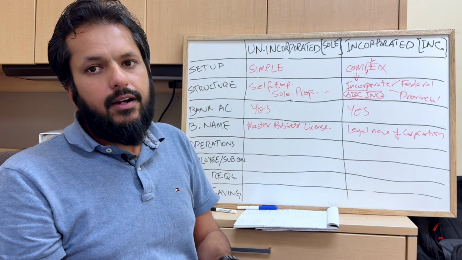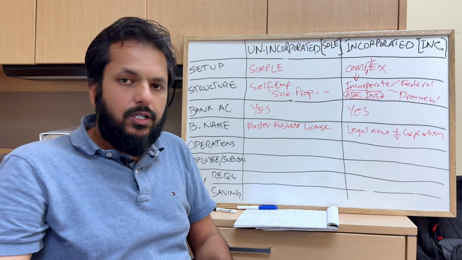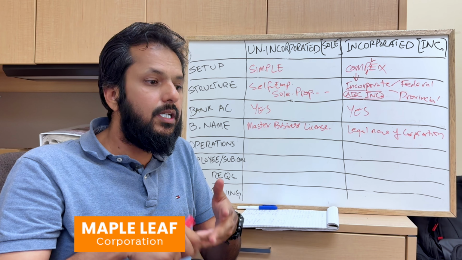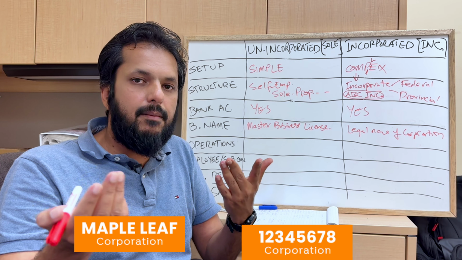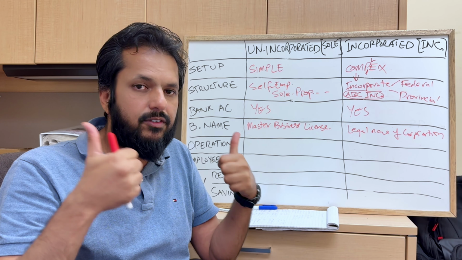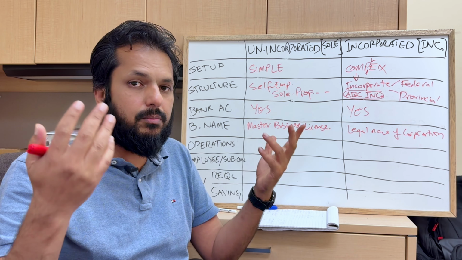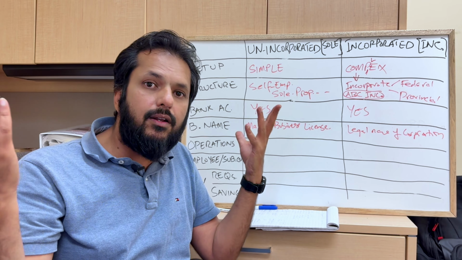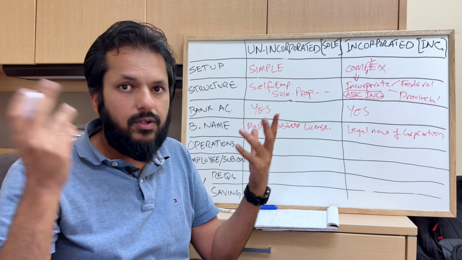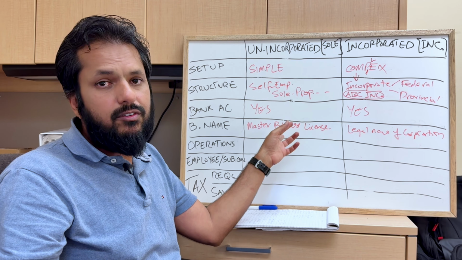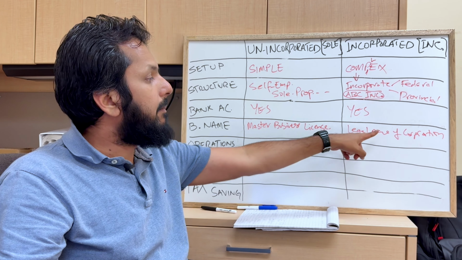Just to add here, as a corporation, you can have either a named corporation or a numbered corporation. If you get a named corporation, it's much safer, and you have the full rights to use that name as your business on your business cards, on your sign outside the office or whatever. You can use that name if you have the master business license as well. But this one is more solid.